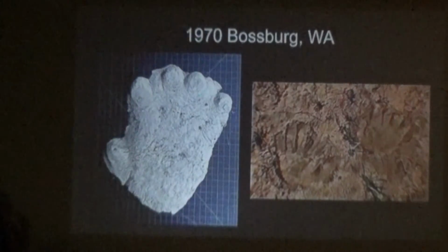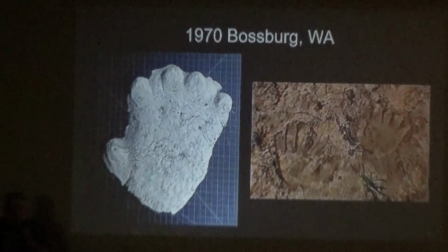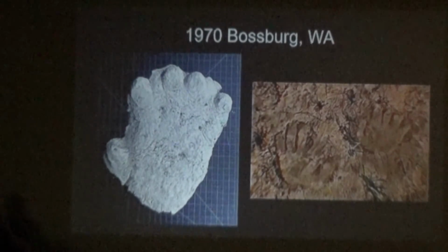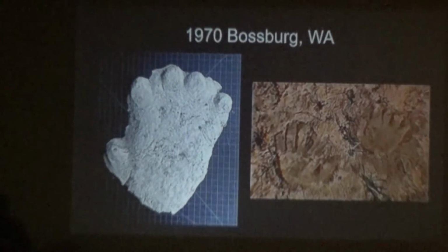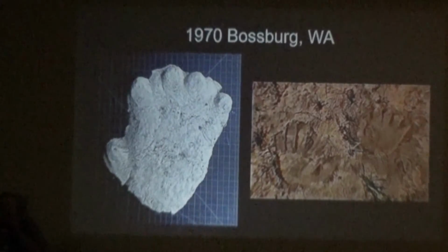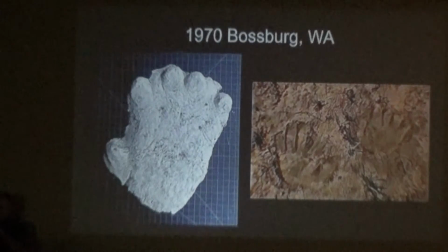Which brings us to Ivan Marks again. Again, I was ready to write this off. It's probably nonsense. It was found at the same general time, the same general place as Ivan Marks' very first fake film. He went on to fake a bunch of others. And these hands, okay, they kind of look like big catcher's mitts, and some people said, maybe they're baseball mitts. You know, you take the webbing off and you press them into the ground, and maybe that's what you have. But the thumb, even though it's off to the side, is pointing the same directions as the other fingers. That's interesting.